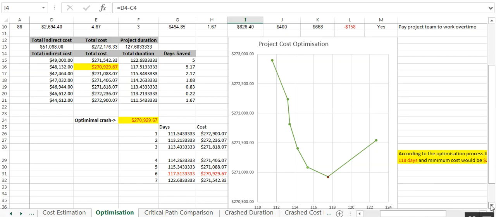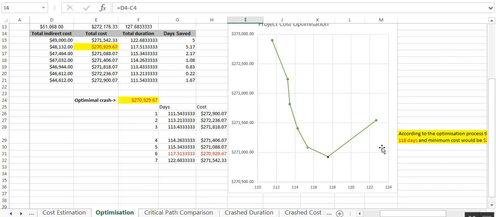So again, let me have a look. Is this the point before they've crashed, or have they put in the point before they actually did any crashing in the graph? My sense is they haven't done that, so it's probably good to say, well, you could put another point in, a minor point, about the project before it's been crashed, and then you'd actually put the first crash point and the second crash point. That way we've got 1 and 2. Okay, that makes sense, because in effect it's already been crashed, and that's not actually shown in the graph.